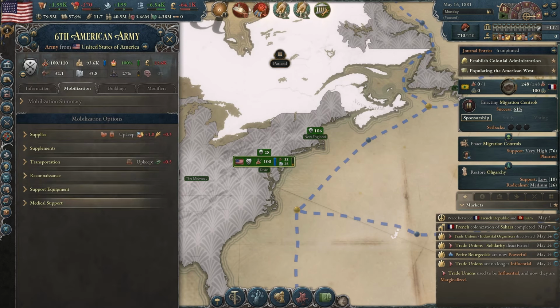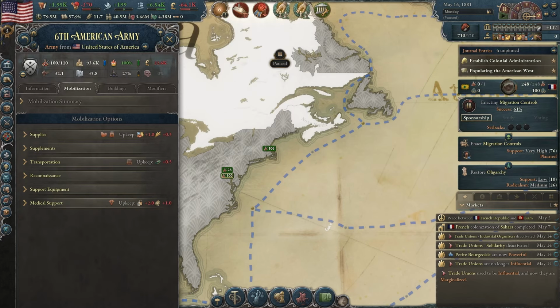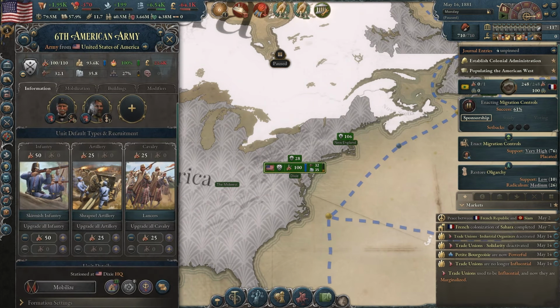I'm going to have extra supply, and probably have some kill rate, a bit recovered, and definitely first aid as well, because obviously it's going to deplete a lot of my manpower. But these would be the most I would use. Again, the quicker this army is, the better it is, and the quicker I can take territory. So that's the main reason why I want this.